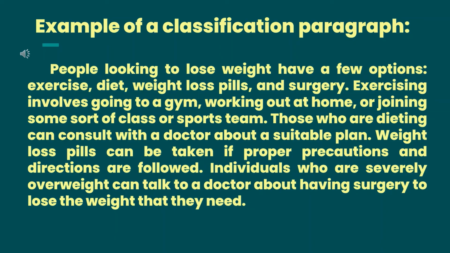Here is an example of a classification paragraph. People looking to lose weight have a few options: exercise, diet, weight loss pills, and surgery. Exercising involves going to a gym, working out at home, or joining some sort of class or sports team. Those who are dieting can consult with a doctor about a suitable plan. Weight loss pills can be taken if proper precautions and directions are followed. Individuals who are severely overweight can talk to a doctor about having surgery to lose the weight that they need.